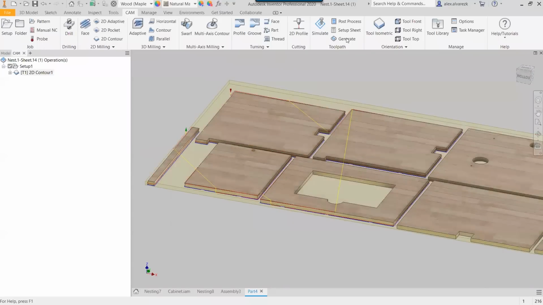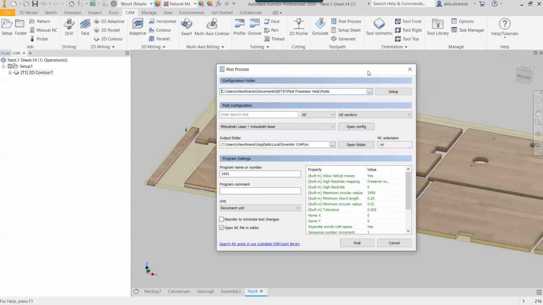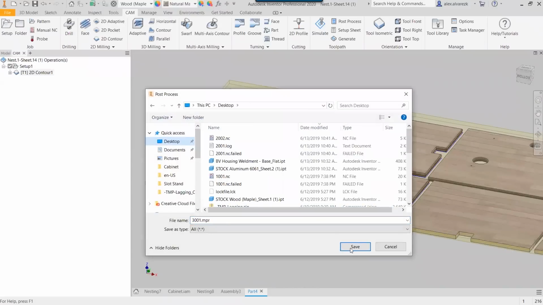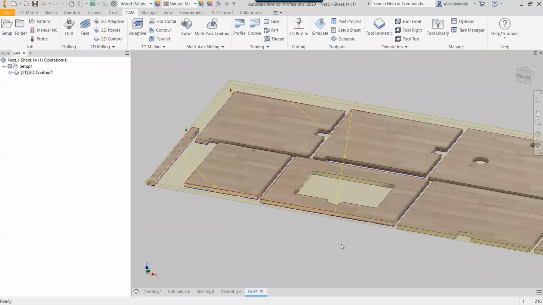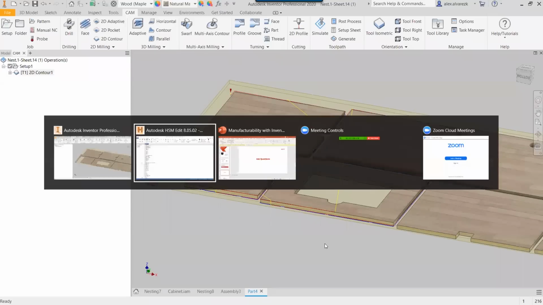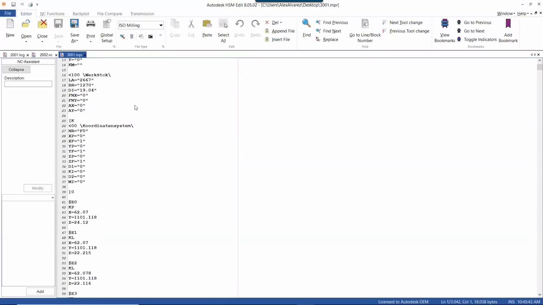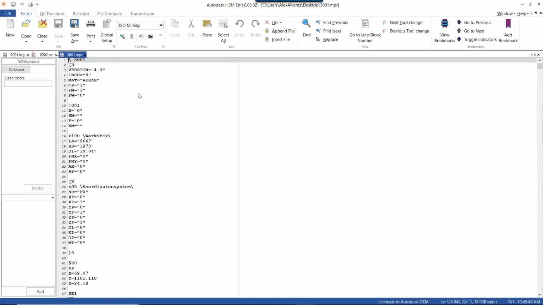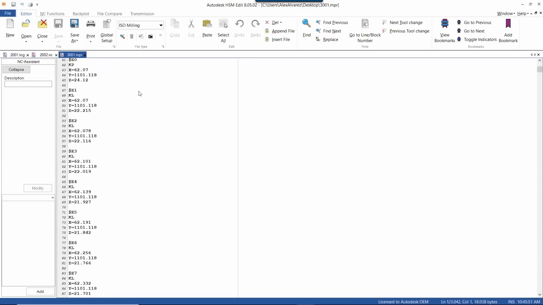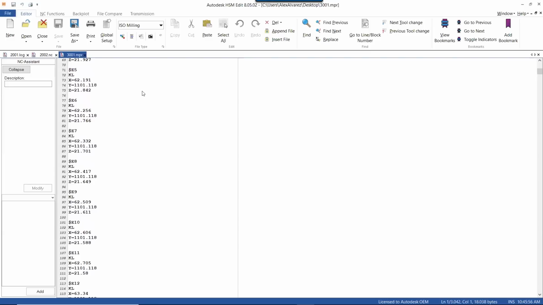So again, same thing here. You would just go ahead and post process, select which post. You can select a Fanuc post. I do have another post in here. I'm not sure if this one is going to generate anything, but we can give it a shot. Yeah, so here's the other post, right? So again, probably a little bit more of a unique machine, but nonetheless, it did generate some sort of code here that the machine is going to be able to read.